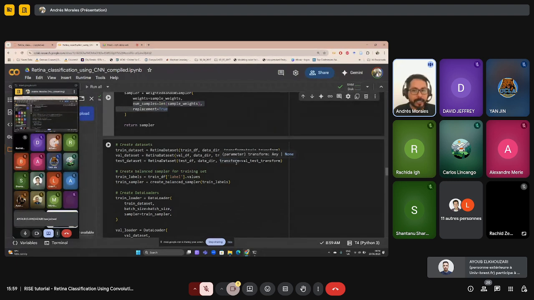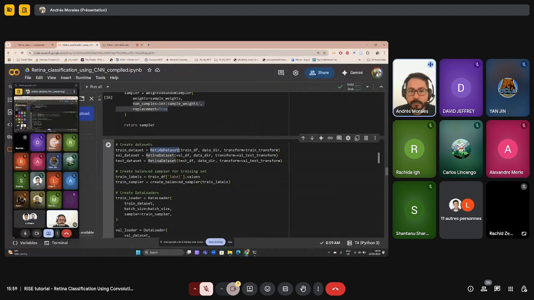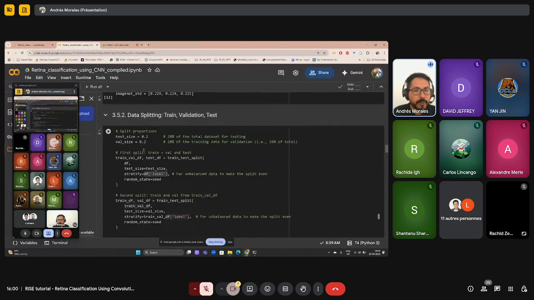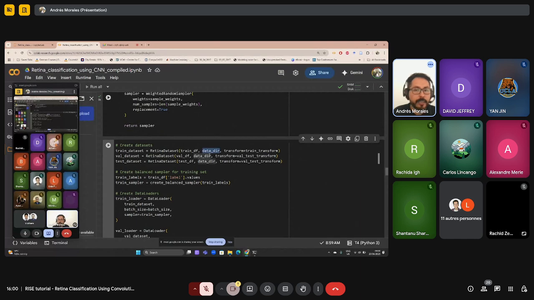And now we can finally create the data sets that we want to use for training: the training data set, the validation data set, and the test data set. We use our class, Retina dataset. If we go a bit back, if you remember, we already split our database into training and validation. So we'll use this as input now, along with the directory where we have the files, because now we are giving only the paths, if you remember.